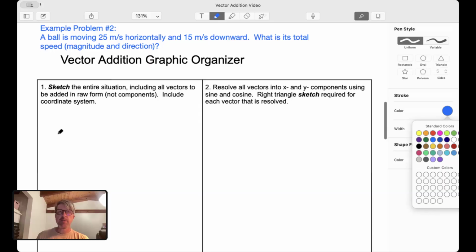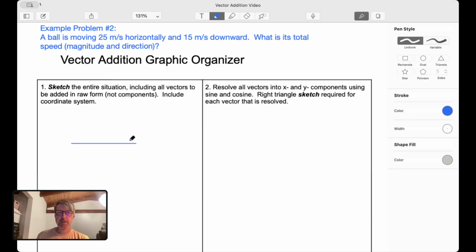So here we go. 25 meters per second horizontally. I think I can draw a picture of that. There it is. So this is its Vx. And now we have a Vy as well. Vy is not as fast, 15 meters per second downward. Vy equals 15 meters per second. In this problem, we can make y positive downward and x positive to the right, so we get positive numbers in both.